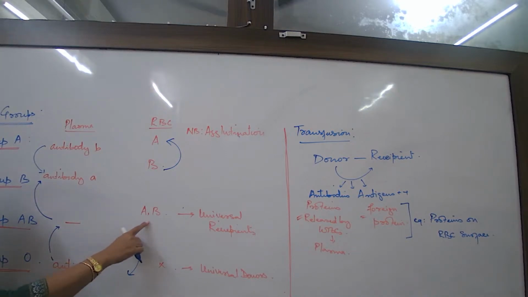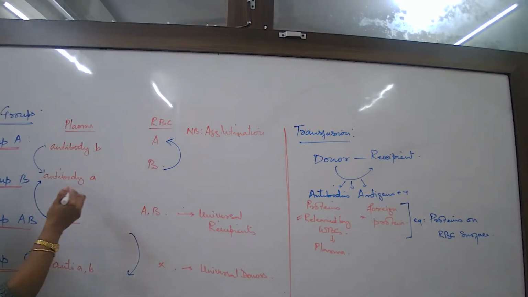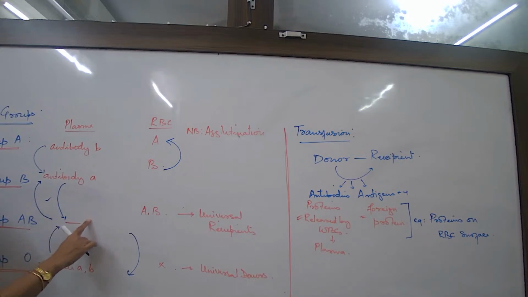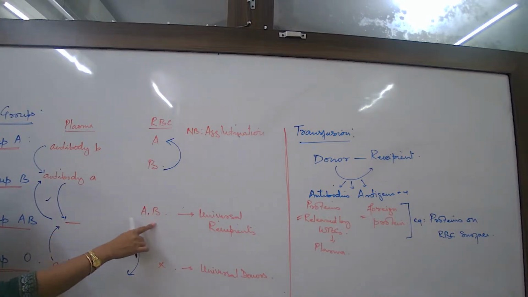What about this side? We are saying that this is a universal recipient. Say suppose I understand, can this happen? What will you write as a logic? What will you state? Reason kya likhoge? No, this can be done. This can be done because the antibody A and antigen B is entering. So antigen B to already pehle se hi hai.